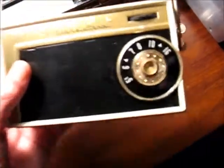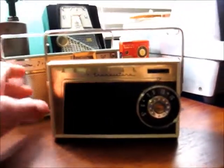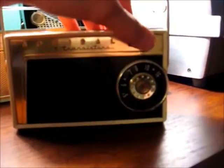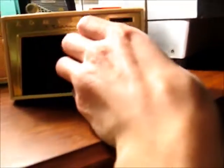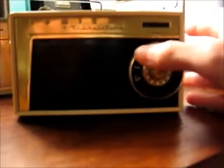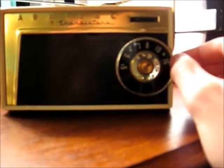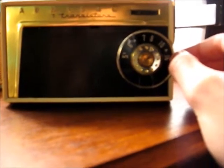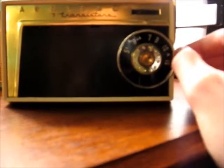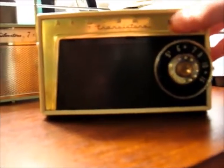Here it is — Admiral. Here's the dial. I'll show you how the performance works. I think we have the downstairs LED kitchen hi-hat lights on, so we might have some interference, but let's see. [Radio audio: 'New York City schools will scrap their entrance exam for gifted and talented programs... Mayor de Blasey...'] Yeah, a lot of interference here. I'm going to go find a spot where there is minimal interference.